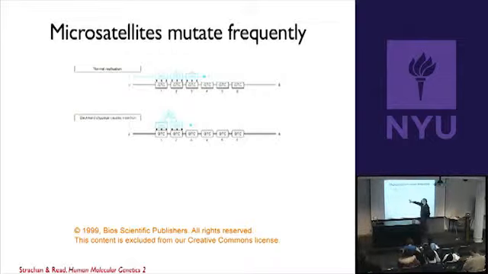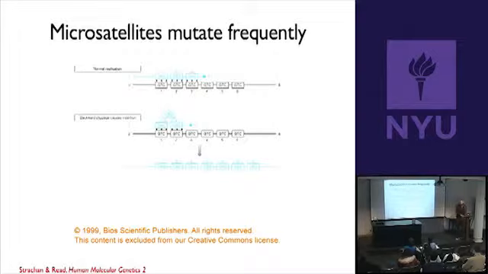And so once this looping happens, it's stable again because CAG is paired to GTC, CAG is paired to GTC, and it can just keep going. But because the loop happens, when this copy of DNA is finished, instead of just having repeat 1, repeat 2, repeat 3, repeat 4, repeat 5, repeat 6, what you have is 2 copies of repeat 2. So it goes 1, 2, 2, 3, 4, 5, 6. And so you started out with 6 repeats, and now you have 7 repeats. Because the DNA polymerase sort of backed up 1 repeat and copied it twice. Does that make sense?